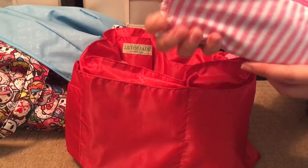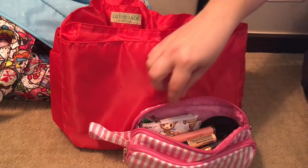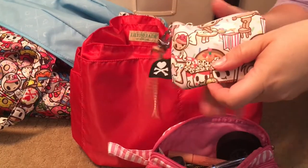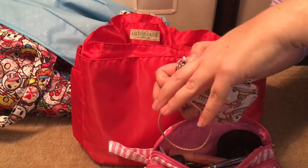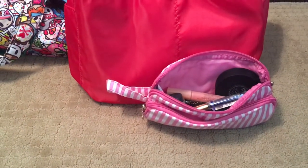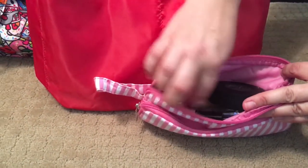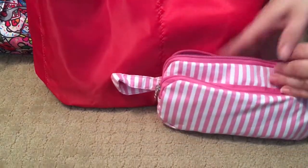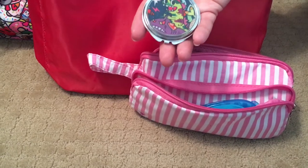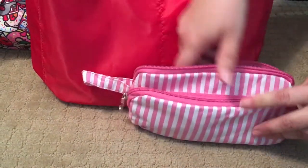I have a little pouch with mommy essentials. We've been out on hot weekends in California so I have stuff to refresh my face. I have my Donatella Sweet Shop coin purse by Jujubee with migraine medication, dental floss, a spare set of contacts, a hair tie, and eye drops — basically my medical stuff. Then I have makeup: translucent powder, a Bare Minerals touch-up concealer, and some lip products to touch up my face. I also have a custom mirror made by Christy McCoy at Crafting After Dark in the Kaiju City print, plus dental flossers for the babies.